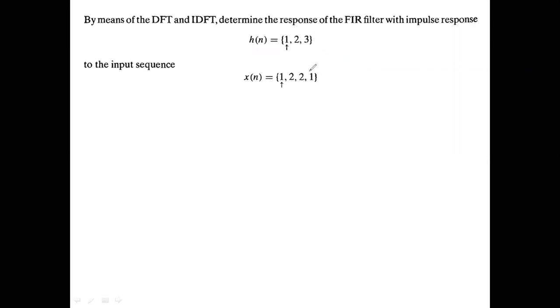Do you realize the huge gap? X of n is around 40,000, 80,000, 1 lakh, whereas H of n is only 40, 50, 80. That is the filter length. So how do you do the linear filtering? That is the first catch.